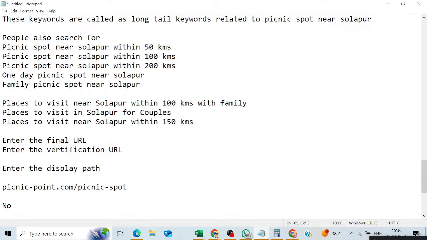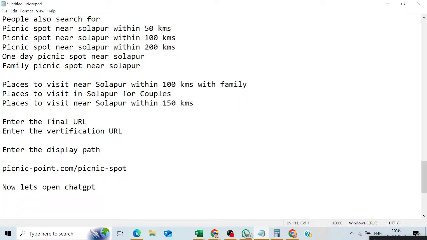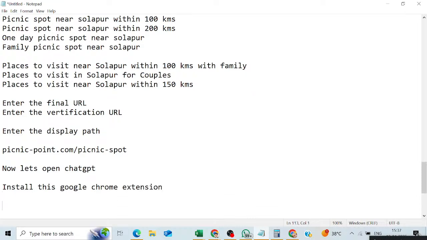Now let's open ChatGPT. So everyone, you have to install this extension AIPRM. Install this Google Chrome extension AIPRM, ChatGPT extension for ChatGPT.